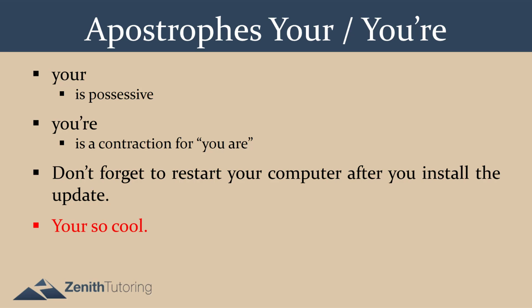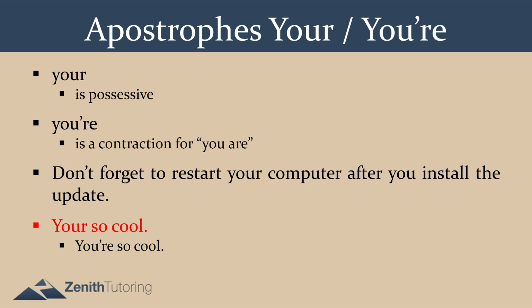What if we said "your so cool" without the apostrophe? This is actually incorrect, and the reason that's incorrect can be easily seen by replacing the "your" with a "you are." If you replace this with a "you are," it would say, "you are so cool." That actually sounds good. And because it sounds good when we replace it with a "you are," we know we're supposed to have the apostrophe there. We know it's supposed to be "you're so cool" with an apostrophe.